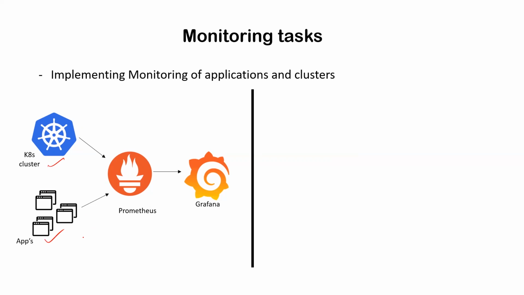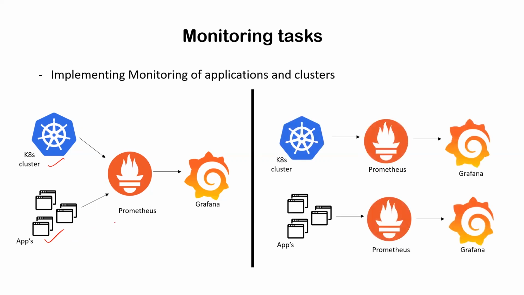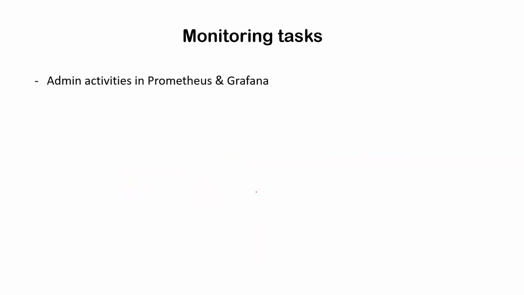But when we onboarded multiple application teams, managing access and creating dashboards for app teams and cluster admin teams was very difficult. So that's where we wanted a different monitoring stack for the application teams and a different stack for the admin team. I was involved in the segregation, and I was also involved in a few monitoring admin activities like adding data sources in Grafana.